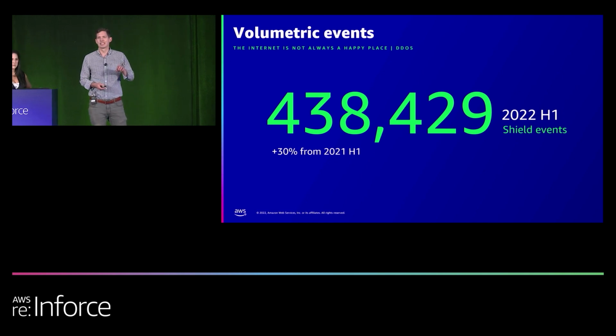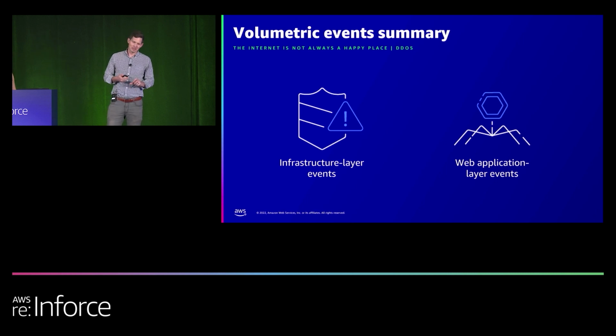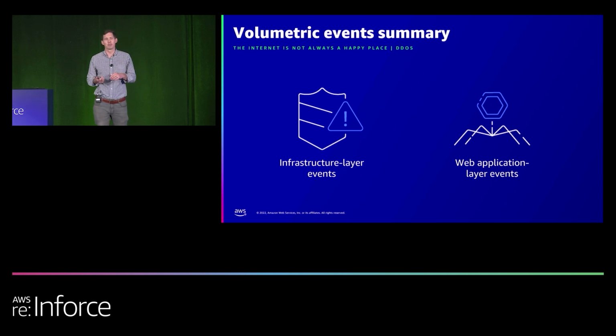This figure we can look at in two categories, right? You may be familiar with this, but infrastructure layer events are the SYN flood and UDP reflection ones, the ones that happen at the layers down at the bottom of that cake that we looked at earlier. So I know we're talking about layer 7, but it's important for you to understand that this is happening all over the place. And they're automatically detected and mitigated by our systems that monitor traffic coming in from our border. Then there are web application layer events.